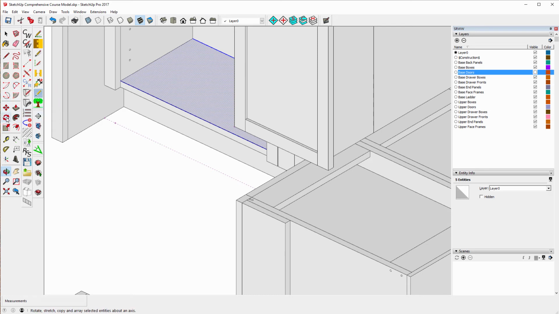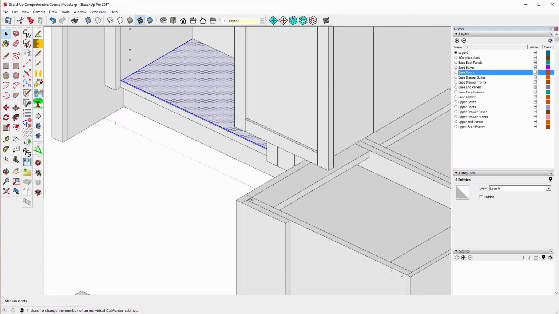Having trouble with my pointer here again. Bring that in 1/16 of an inch at the front, since I don't want a 1/16 of an inch gap there, at least in the drawn space. In the real world there would be, but in drawn space I just want that to come back 1/8 of an inch. Now CabWriter does this automatically, but here you're drawing it yourself, and this is how you're going to do it.